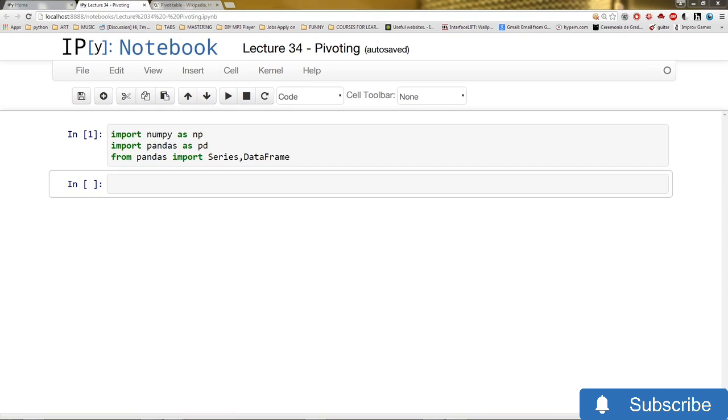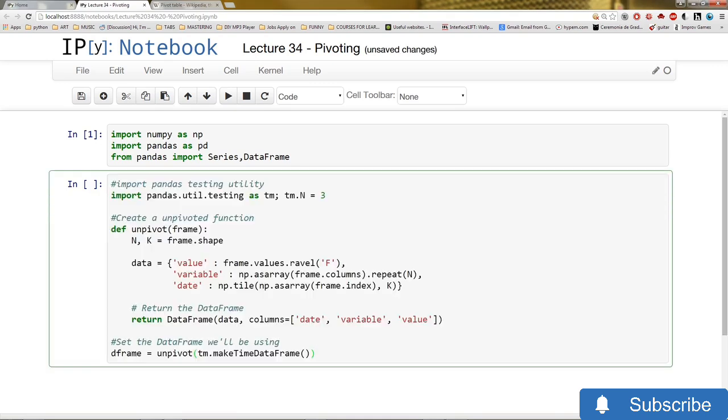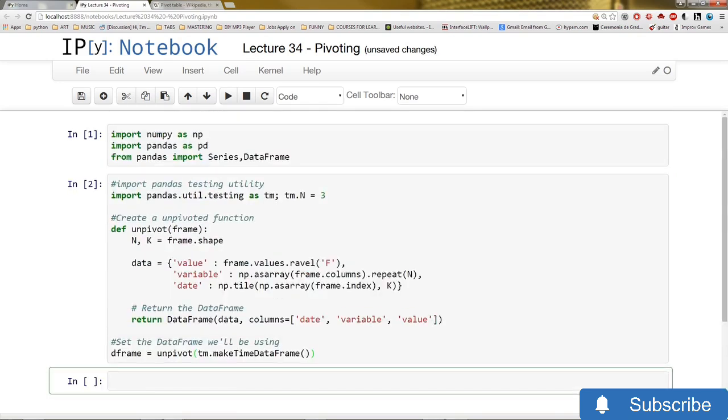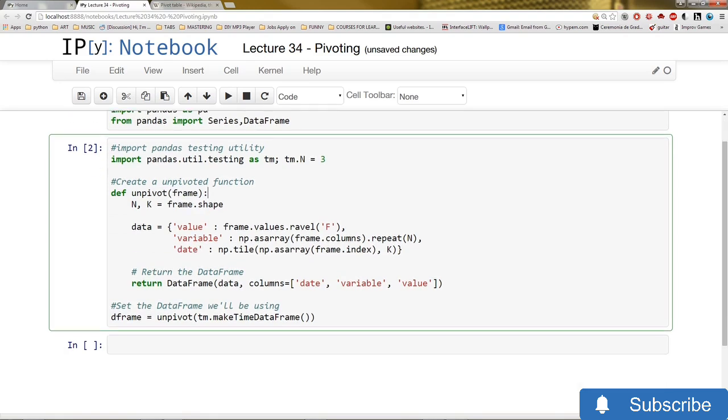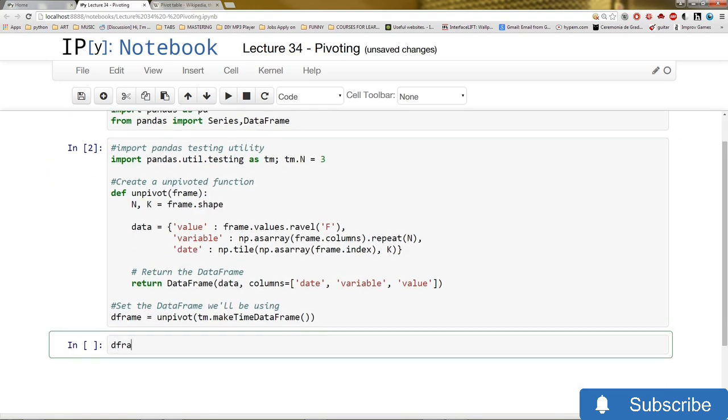This data I'm going to get from using the Pandas testing utility. And the way I'm going to do that is I'm just going to copy and paste from one of the IPython notebooks on the GitHub. So it's outside the course's frame to know how I made this data frame to work with. We're just using the Pandas testing utility, but it's outside the scope of the course to need to know how I created this table. We're just basically creating an unpivot function, which gives us a bit of a sloppy, flat data table to work with. So let's go ahead and look at what the frame looks like.